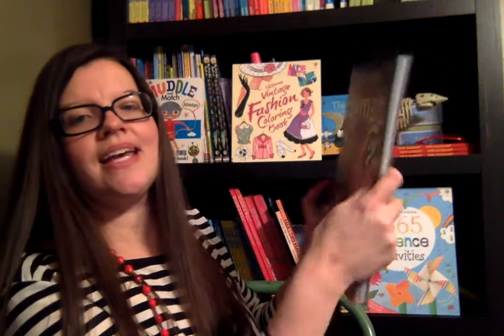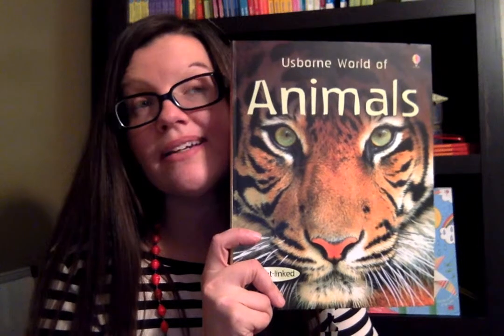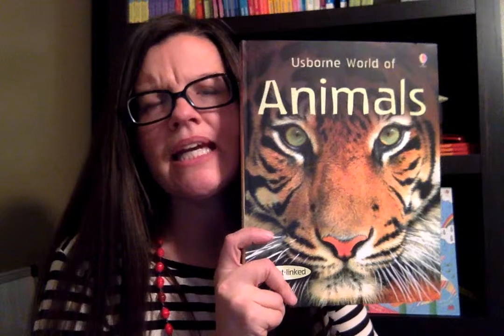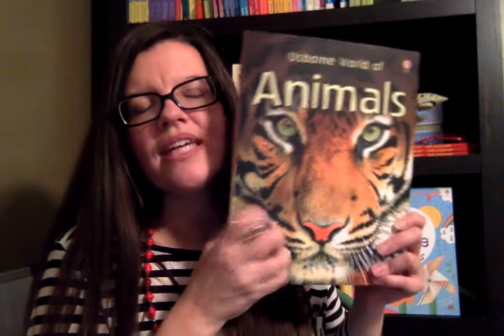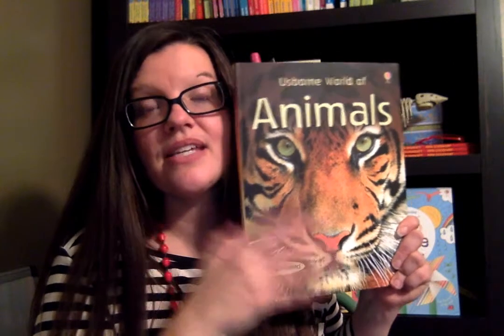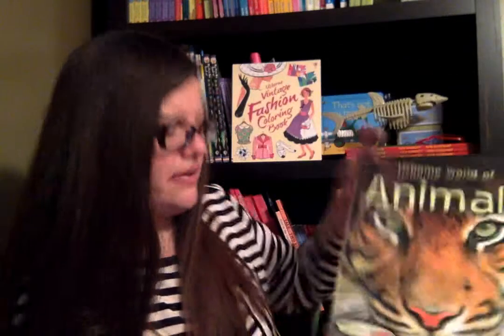It also has the website at the beginning of the book and you just enter which page number you're reading. We watched some really fun videos about a specific species of monkey — it was on Madagascar. My boys loved it. I love the internet-linked capacity that many of our Usborne titles have, because that just allows us to find even more research and information about whatever topic was covered on that page. This book is amazing. Love the images.